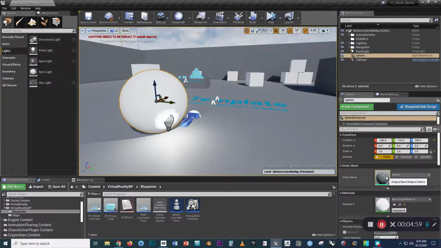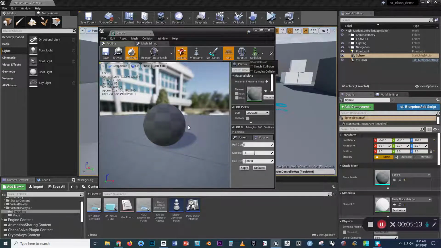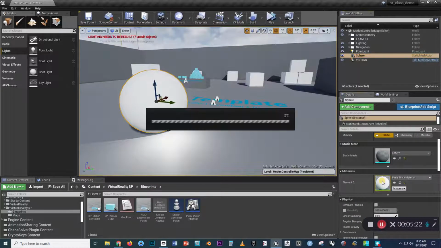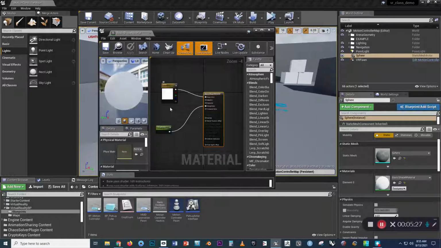If we were to double click on this static mesh little icon here. This brings up the geometry that makes up this sphere so that we could go in, for example, and modify the collision volume that lets this thing interact with other objects in the space. Or if we go down to the materials button, click on this. This brings up the blueprint that sets up how the materials are going to display.